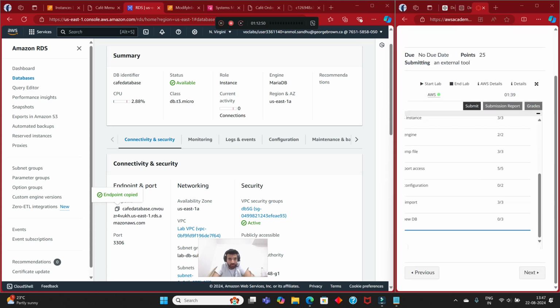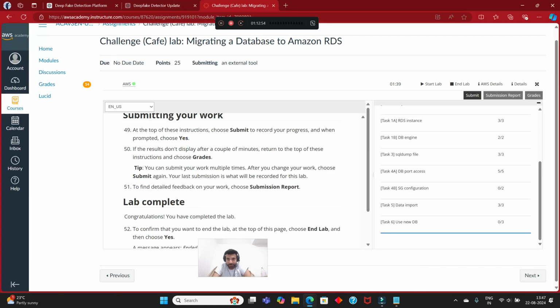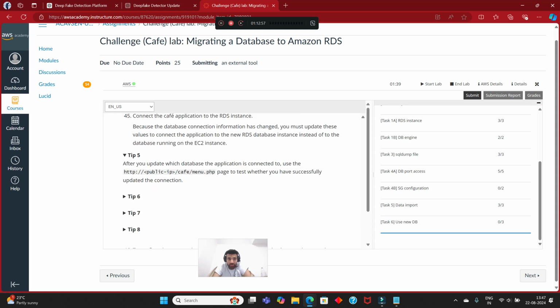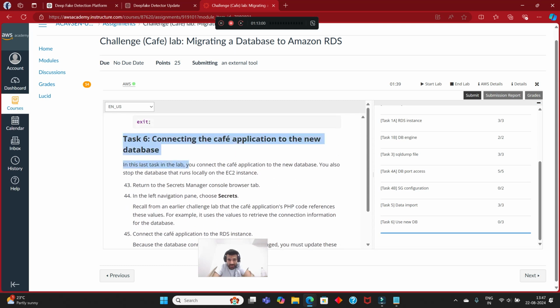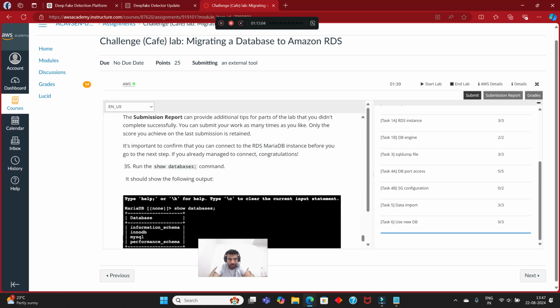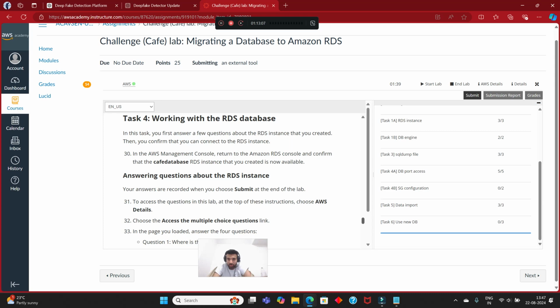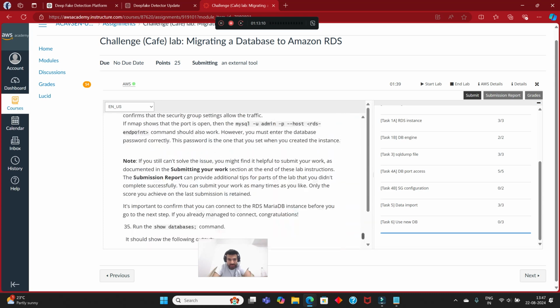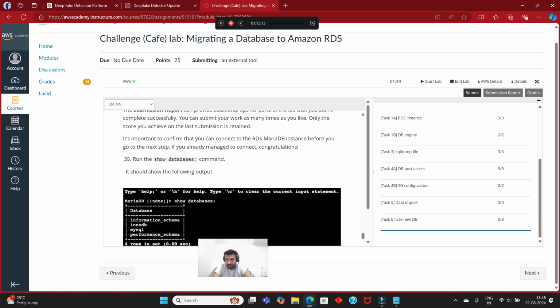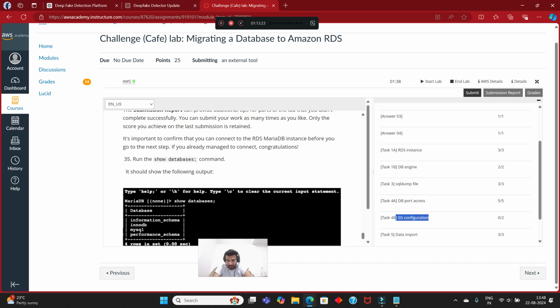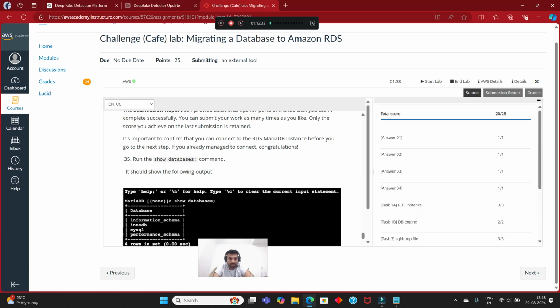I need to figure it out, but yes, we have completed the lab up to this, except task 6. So yes, thank you. And most probably I'm going to see what was missing in the steps we have done, so that the EC2 instance can use the new DB, and this configuration that we have entered could be corrected. So thank you. And this lab is completed except a few steps. Thank you.